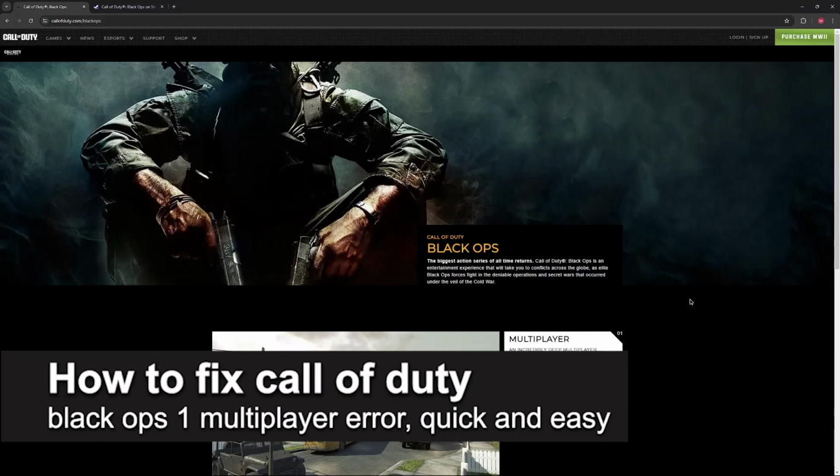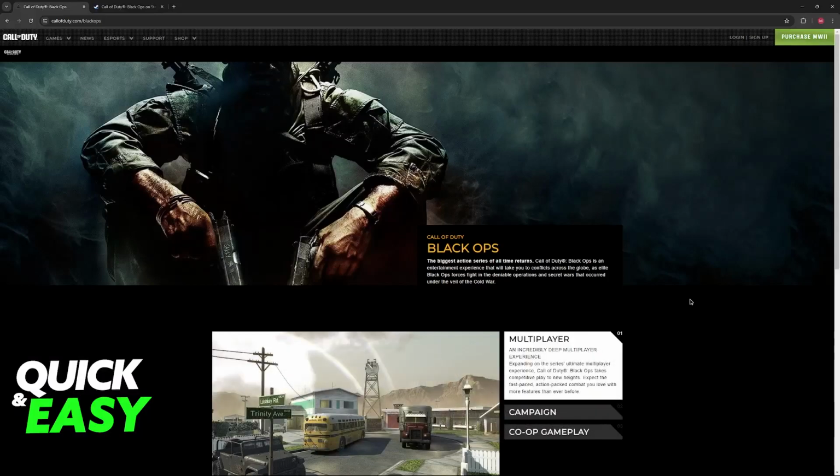In this video, I'm gonna teach you how to fix Call of Duty Black Ops 1 multiplayer error. It's a very easy process, so make sure to follow along. In this video, I'm gonna go over plenty of steps that you can follow to fix any issues attributed to multiplayer, campaign, or co-op for Black Ops 1 on PC. This is going to work if you are playing it through Steam.